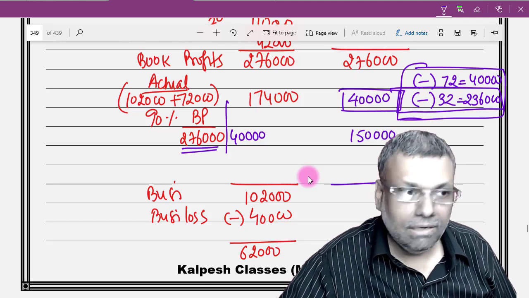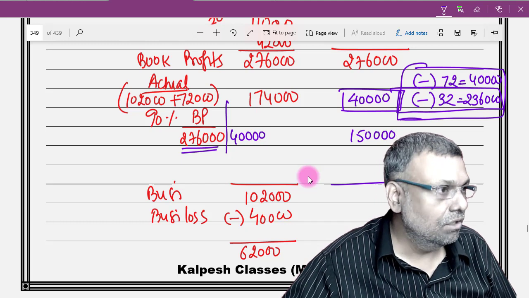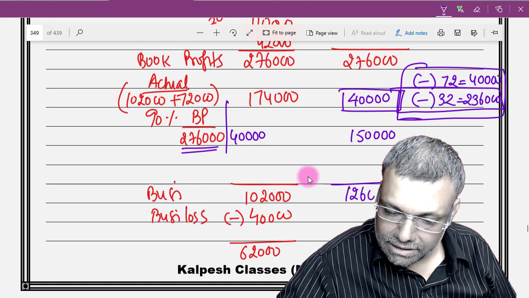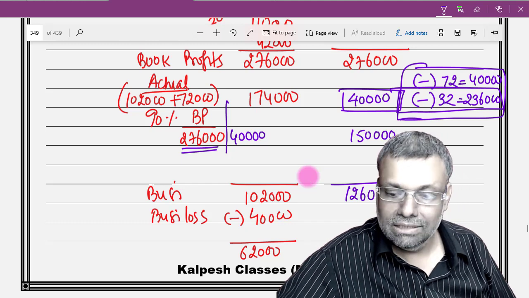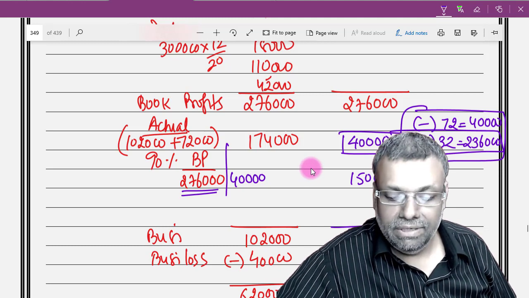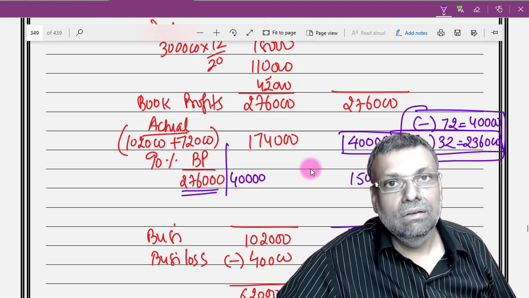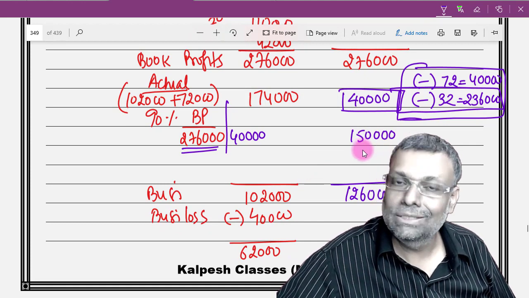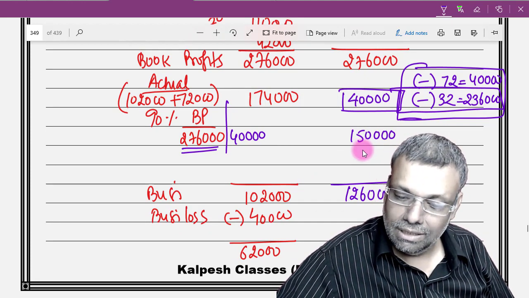Okay. So after giving 1,50,000 as the deduction, under this particular situation, your profit is going to be 1,26,000. So 2,76,000 was the actual profit. Okay. But the book profit now was going to be 40,000. However, this remuneration deduction is given from your actual book profits. Okay, that was the limit.